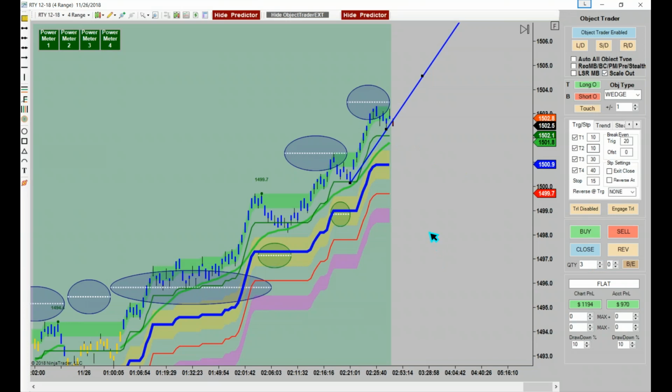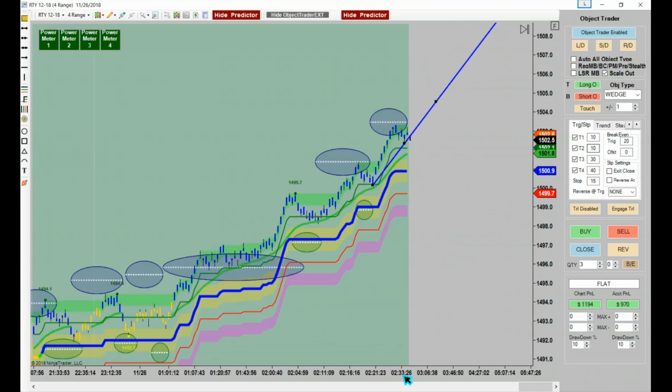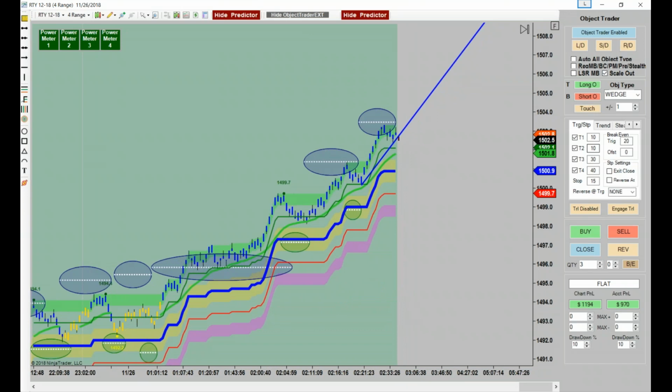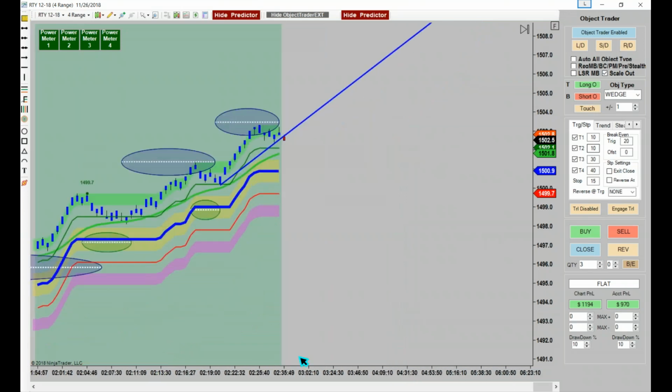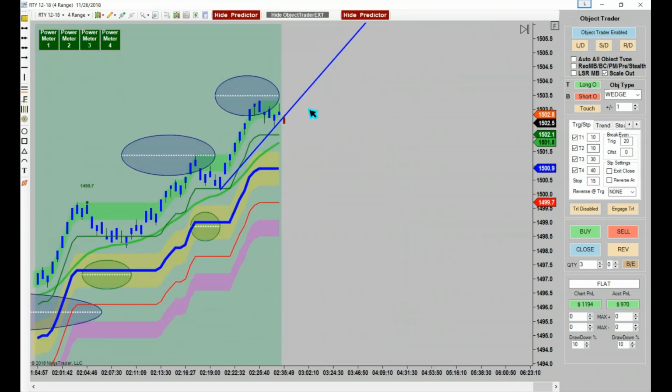You can also use this feature to even reverse a trade, but I'd be careful with that one. Going against the trend can be kind of deadly for you. You got to be careful with that. You want to see if we can get in one more time? Let's see. We got a lower high. I don't like that wedge though. Let's just see if we can get a better wedge.